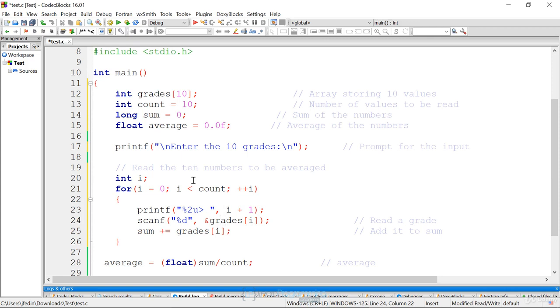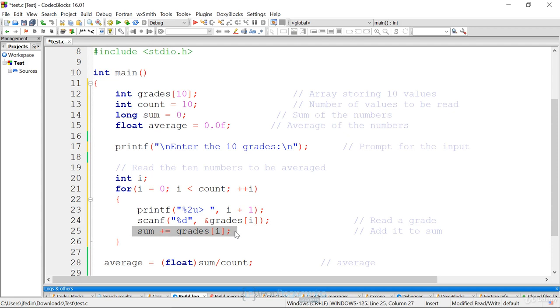It's then going to ask you to enter the grade using scanf. We're going to store it in our array. You'll notice that when you store it in the array, it's just like a normal variable access. You just use grades and then you specify the index. Here we're using i as our index. So that's going to be equal to 0 the first iteration, 1 the second iteration, 2 the third iteration. And it's good we started with 0 because arrays are 0 based. And then we just use the address of operator, the ampersand.